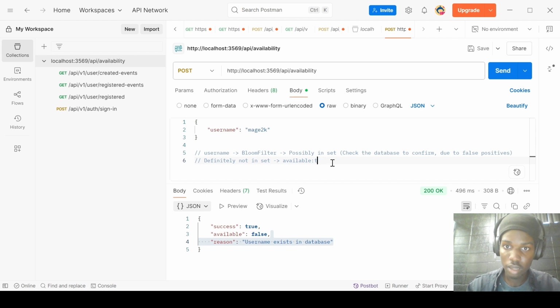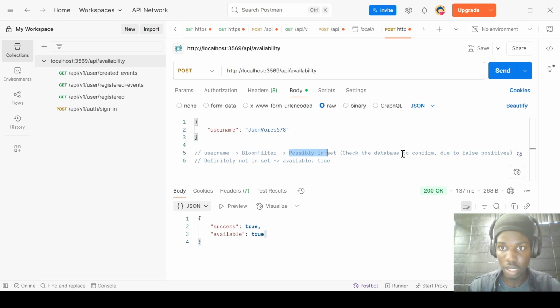So we can try that by doing available true for a name like Jason Vores 678. This tells us that this username is available. So here it just focused on the set, it didn't hit the database. So we didn't have to do an unnecessary read operation.